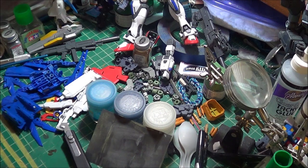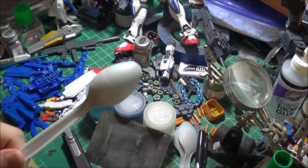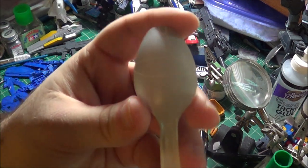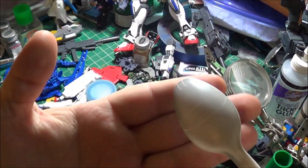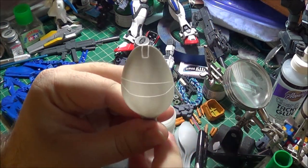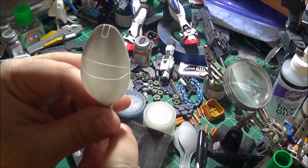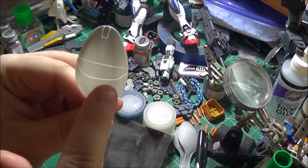Just like everything else in this hobby, one of the most important things about painting is to test your colors. So I got me a spoon, and if you look carefully, I've actually scribed some lines on it. I've never scribed lines before, but I think they came out pretty good, so I'm really happy with that. Not that I'm going to use this for anything but this tutorial.